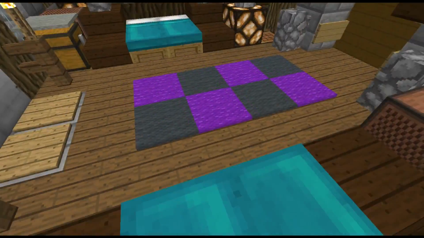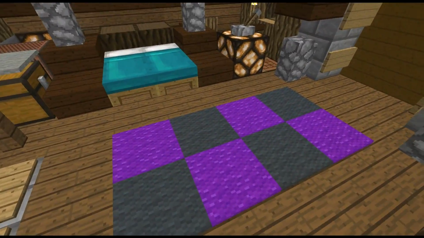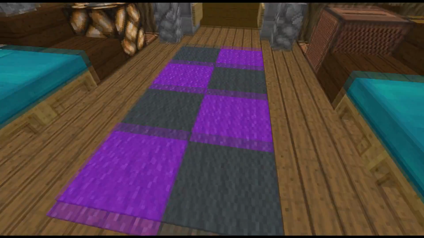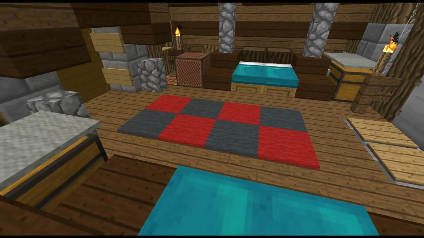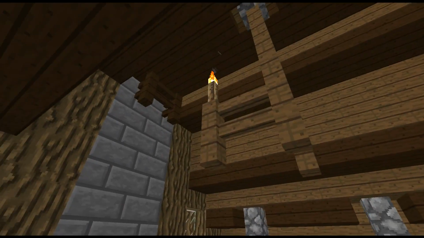It's a little bit of a weird jazzy combination, and I don't know if it's because I've just been playing Minecraft for such a long time that I don't realize how weird this looks, but I think I'm just gonna go for it, and I think it just about works, so I'm kind of happy with that. And obviously on the other side we've got some red and dark grey instead, which also seems to just about work. And yeah, these rooms are looking pretty cool.